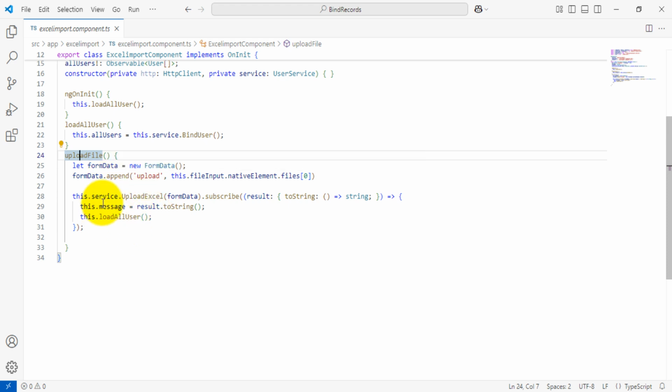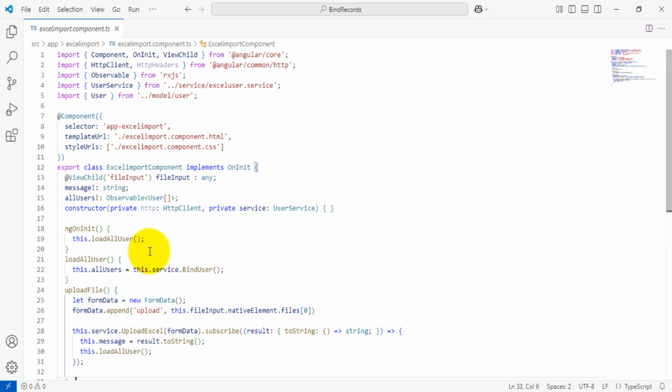Here the service is calling the uploadExcel method, which is already implemented in service.ts. If the upload is successful, it will display a message, and after that the page will reload and display all the users loaded in the Angular UI. So this is the code for excel import.component.ts.